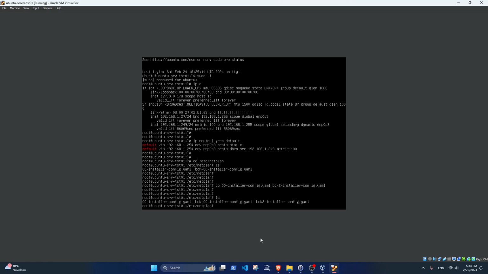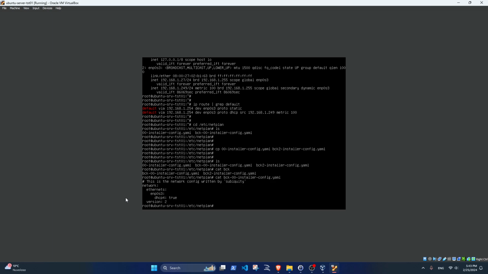So now that you have your backup, you might want to take a look at it. Your original file should look something like this: network, ethernets, the name of the interface, the mode in which it is configured, so DHCP, and then the version of the Netplan file.